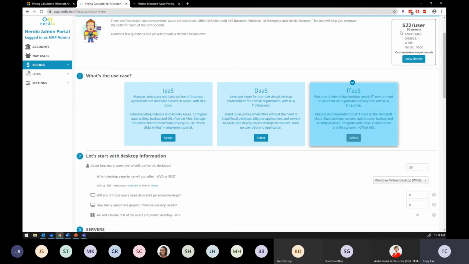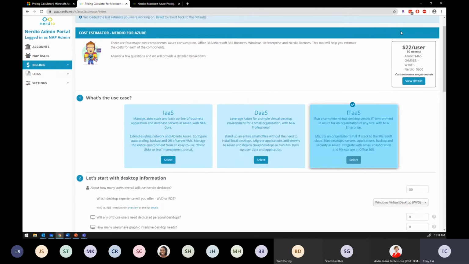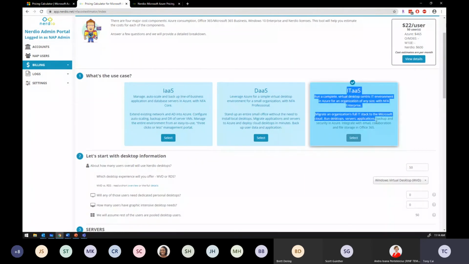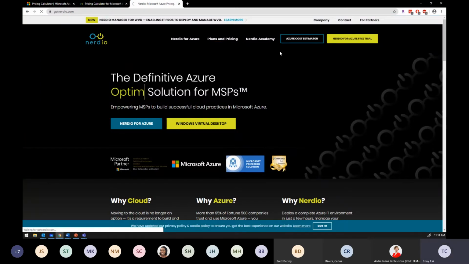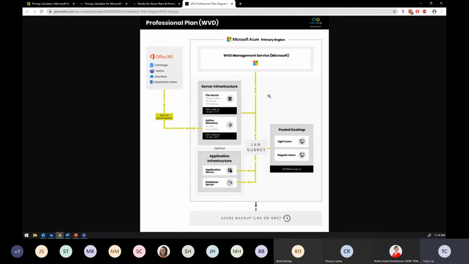So let's use the next 10, 15 minutes to kind of go over a typical deployment for a customer that is managed by a MSP, right? So we're going to pick IT as a service in this scenario, where we're going to, again, take everything from the closet, the IT closet at the company site, and move that into Azure, and with that, also move Windows Virtual Desktop workloads as well, right? So from a network diagram perspective, this is essentially what we're looking to build, right? Let me show you this. So you have an environment in Azure where you have a domain controller, a file server, some optional line of business application servers, and a virtual desktop session host, all sitting in one VNet or one region.